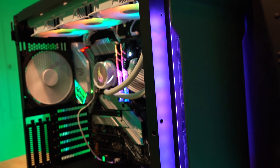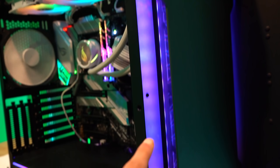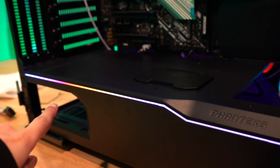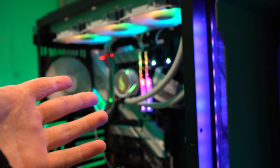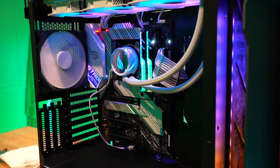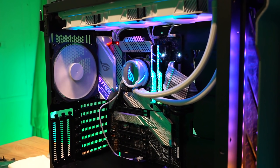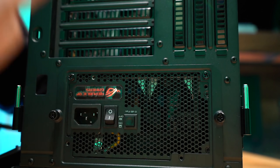I went ahead and put on the front panel too because I forgot there's RGB — and look, more RGB! Do I even need an LED strip in this? I don't think so. I feel so much better. I'm going to go ahead and put in the graphics card now and power supply stuff — it's going to be fine. I'm just very tired.